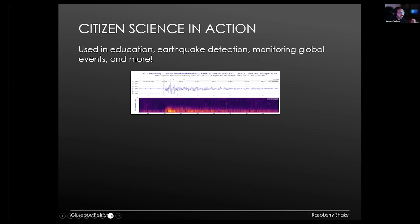It is the seismograph of an earthquake. This was recorded by my Raspberry Shake here in the north of Scotland, of a magnitude 7 earthquake in Kamchatka, that is Russia's far east, towards the international dateline. This was a magnitude 7, so quite a large event that was captured by Raspberry Shakes all over the world. And this is the basics that we can have. All the signal detected by those geophones is digitalized and can be read and plotted like it was an old-style seismograph on a rotating cylinder.